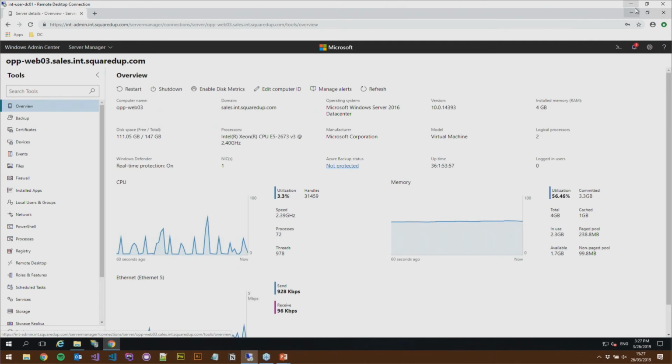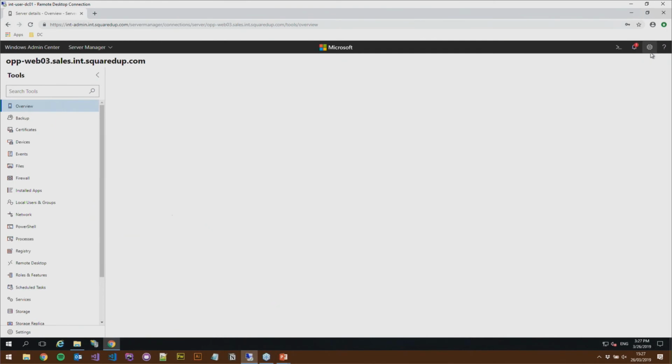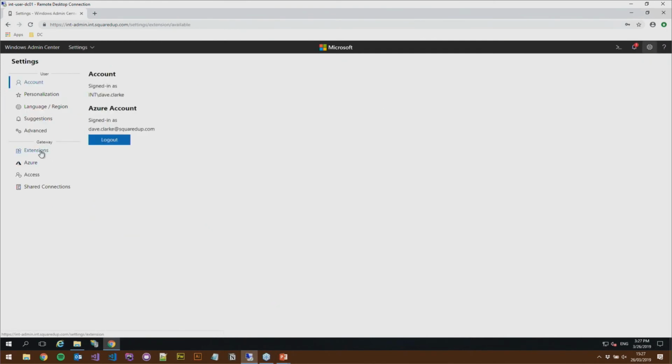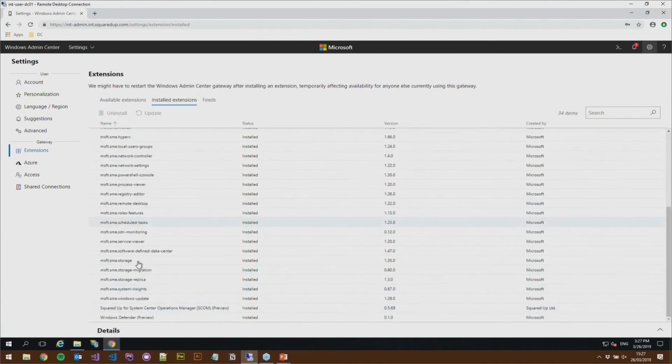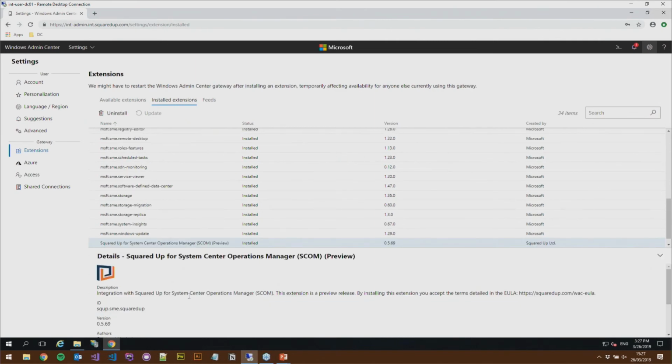Great. So it's worth mentioning quickly that the extension is available in public preview at the moment. So if you've got any particular feature requests or you hit an issue, then please let us know and we'll take a look into that. To get started, you want to go to the settings here and hit extensions, and then Windows Admin Center will show you all the extensions available. We currently have it installed already, so it's down here. But otherwise, you'll be able to hit that and then say install, and you're good to go.